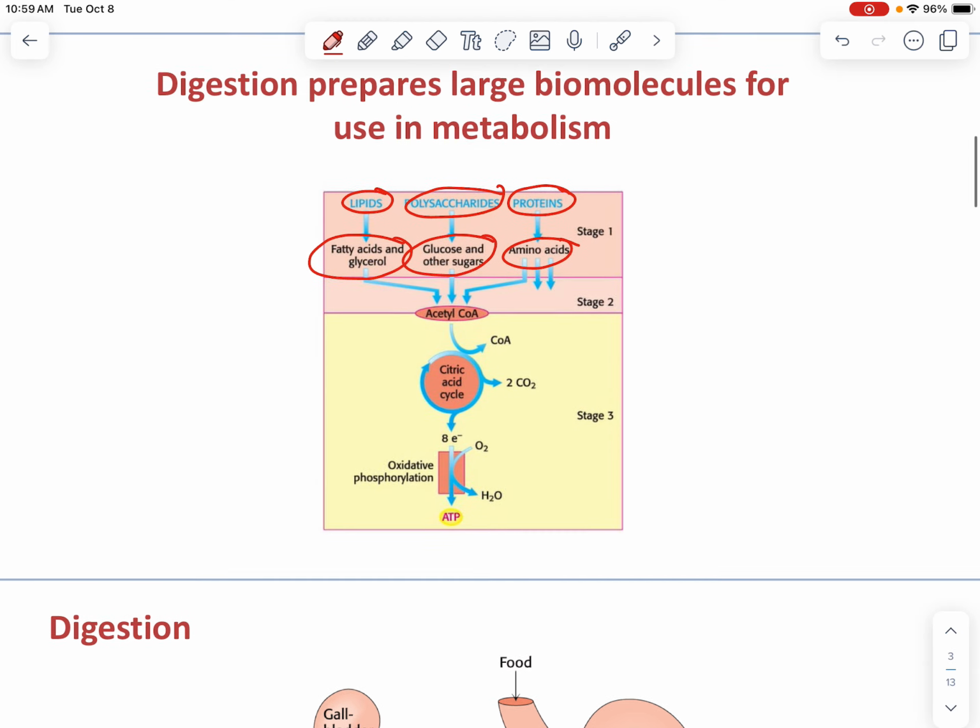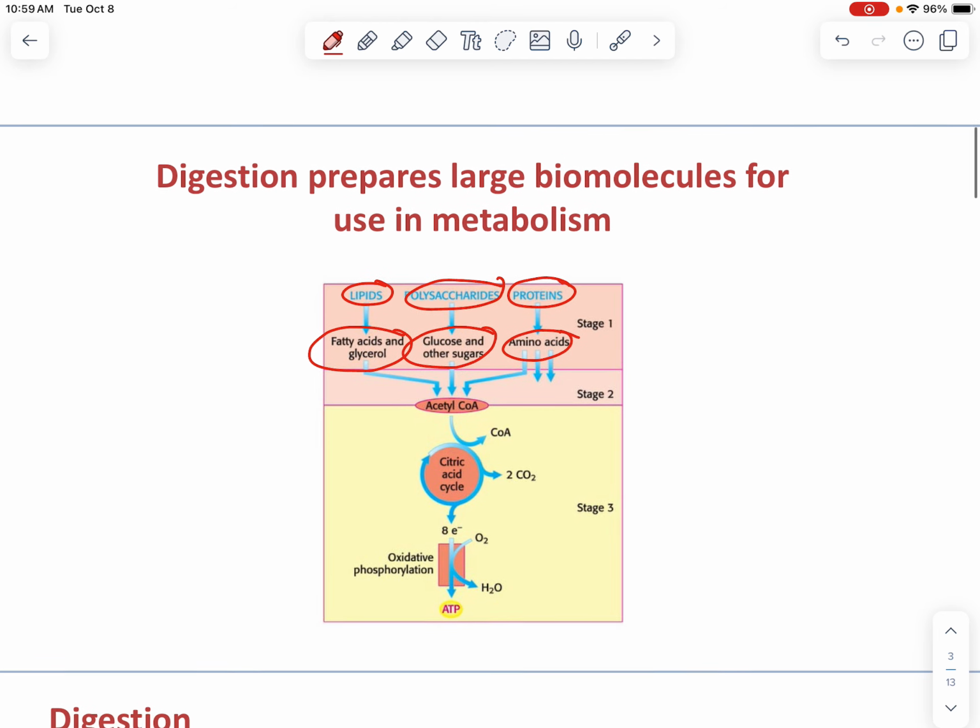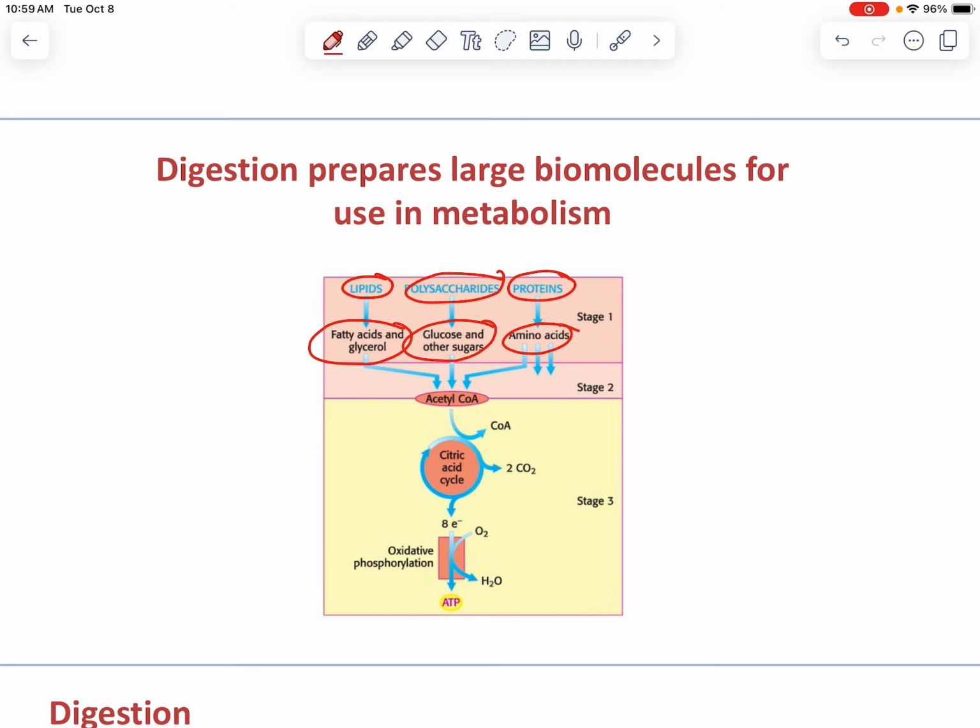Let's go back up and talk about just a couple things that I missed. One of them is those enzymes. We know that for lipids, lipases break up those lipids. For polysaccharides at least, we'd have amylases. If it was a disaccharide, it might be sucrase. For proteins, we have those proteases. So these enzymes are going to be key to breaking these things apart.